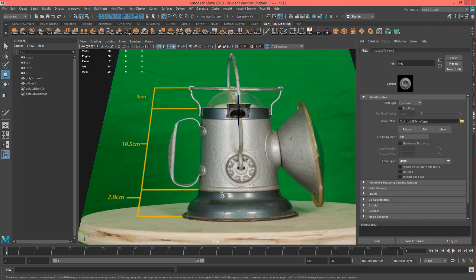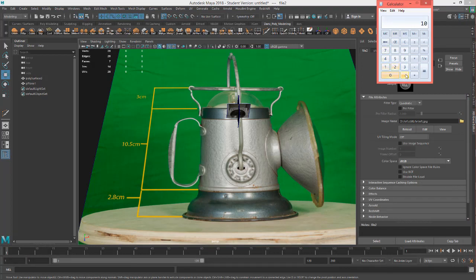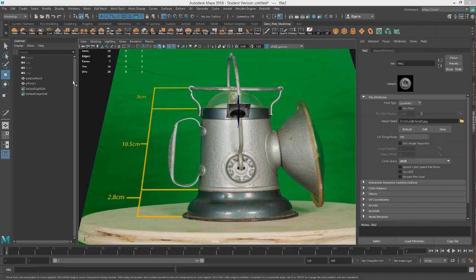Now the next thing we can do here is, by adding these 3 numbers up, I can establish the size of this. I think what I'm going to do though is, let's go ahead and just add them up. So I'm going to add up at least these 2. So 10.5 plus 2.8. And that would be what? 3, carry the 1, 2, 3. This is 13.3, I think. And just because I want to make sure, 10.5 plus 2.8. Make sure I got that. Yeah, 13.3. All right. Just double checking so I don't run into any trouble later.